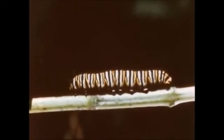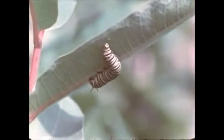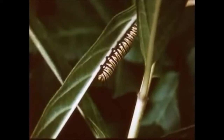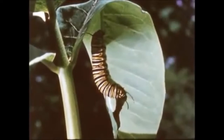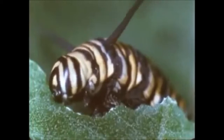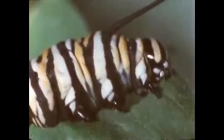On its abdomen, the caterpillar has five pairs of false legs called prolegs. These legs are its main locomotive system. As it crawls about, the caterpillar spins from its mouth a sticky silk track which adheres to the plant. Little hooks on the tips of the prolegs help it hold to the silk track. Sometimes the monarch cuts a notch in the underside of a leaf rib, causing the leaf to bend — the reason for this action is not known. As it nears full growth, the caterpillar's appetite increases tremendously, consuming enormous quantities of food in a relatively short period of time.